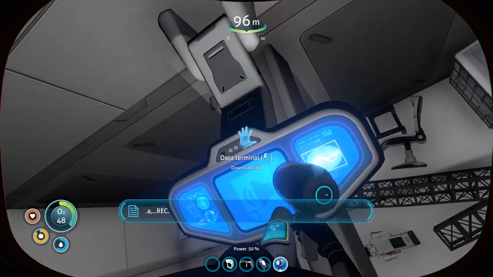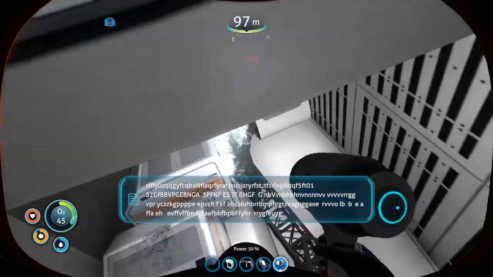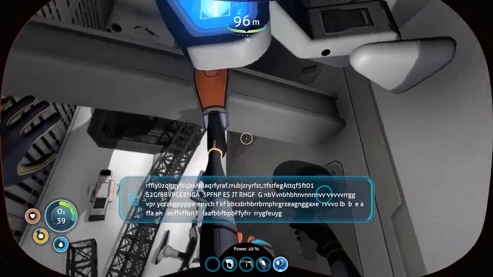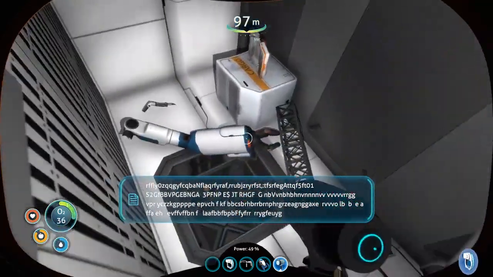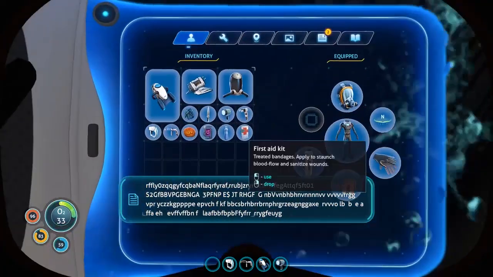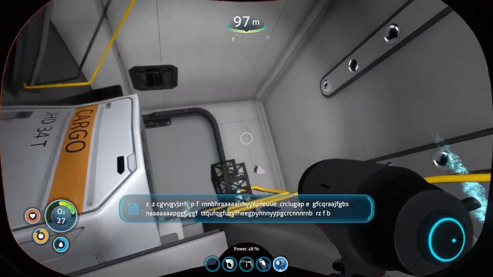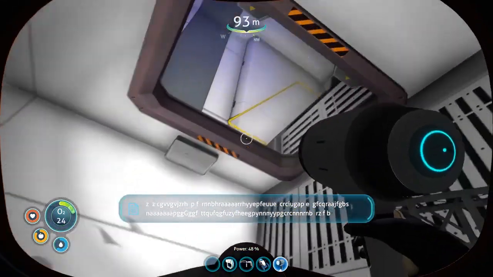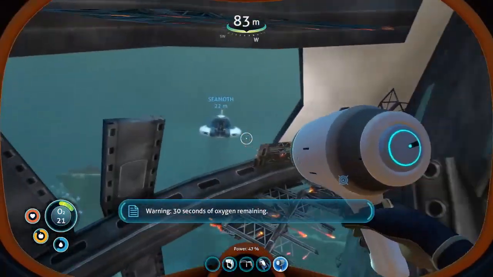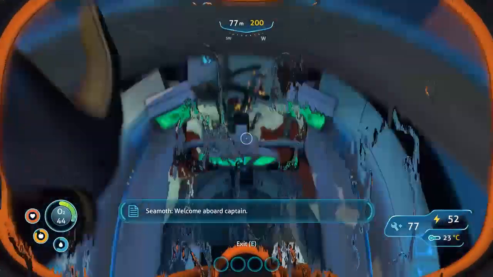Data terminal. Download data. That doesn't look super great. Oh damn, I don't have... Actually, let's get out of here whilst using the torch, because 30 seconds, we're going to run out of air. We'll have to come back. Sort out what gear... We need the repair tool in there at the moment.